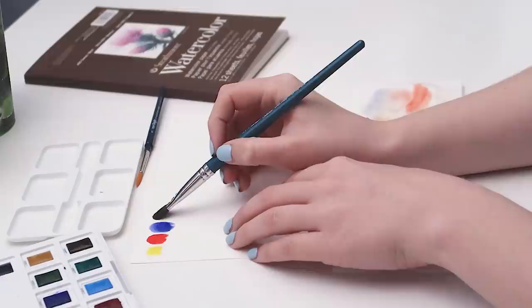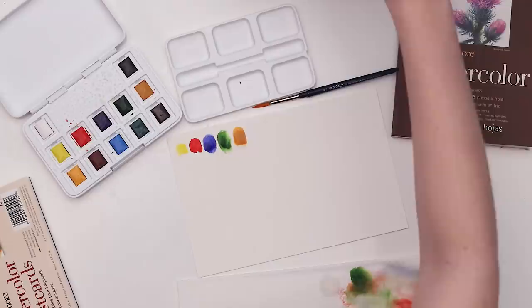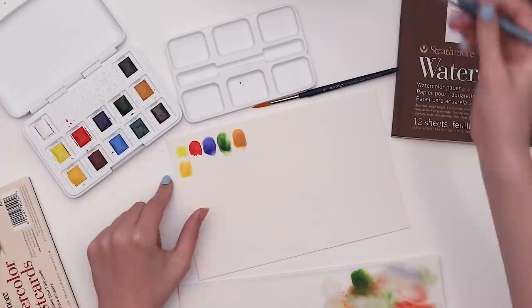Yellow ochre. That's one of those colors I use a lot of. Beautiful mustard color. Really good for mixing skin tones if you add a little bit of blue and a lot of red. I wasn't expecting those to be so similar, but that's probably going to come in real handy if I really want to paint a mermaid banana.